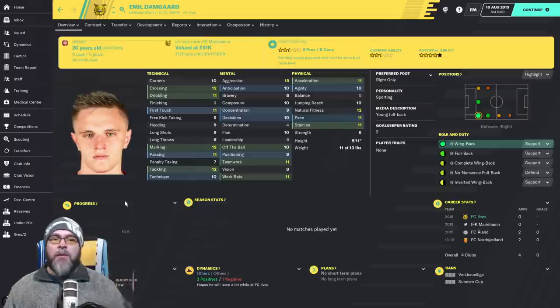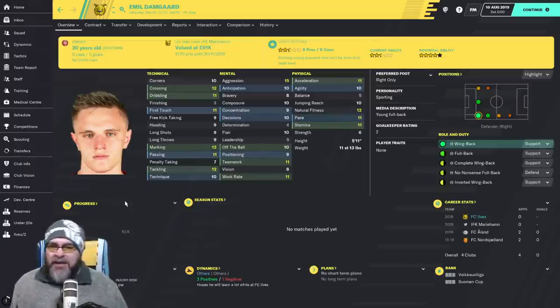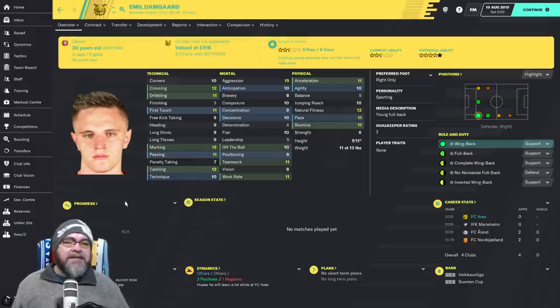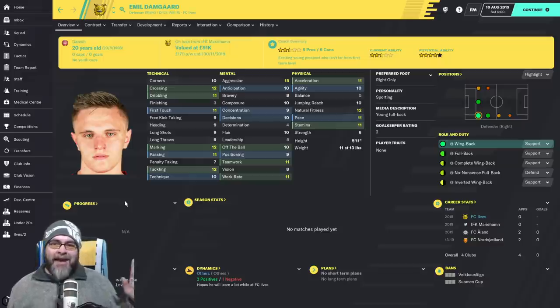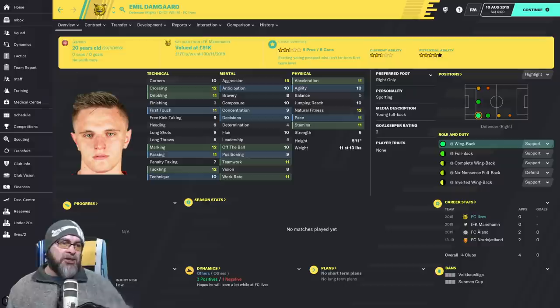Right. So the first one we've got in is Emil Damgaard on loan, our new right back. And actually, he's pretty solid. He can fill in at centre back, which is good. We need versatility in this squad. He's pretty damn good, a good all-rounder, five-star potential, Danish young player. So I'm like, okay, cool. That was the first one I did. I was like, I'm on a roll here, boys. We only had a few days, so it was a bit like panic buying.